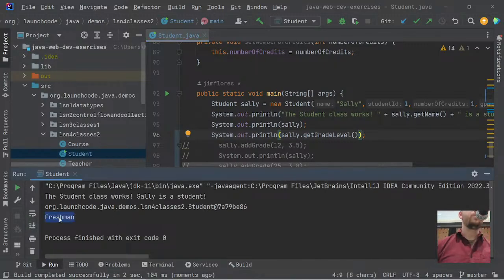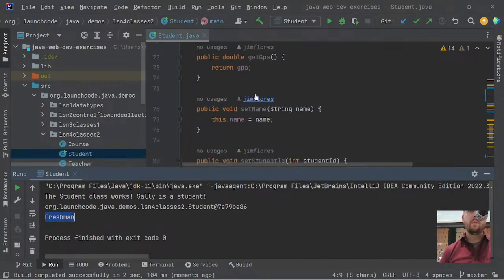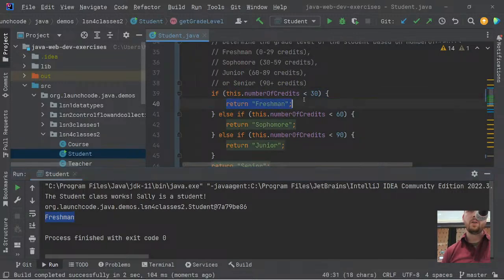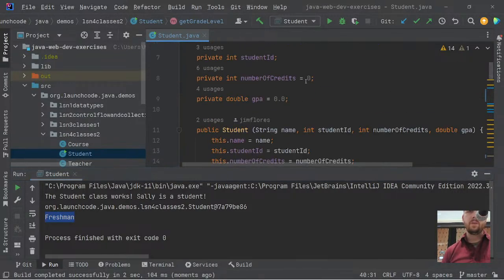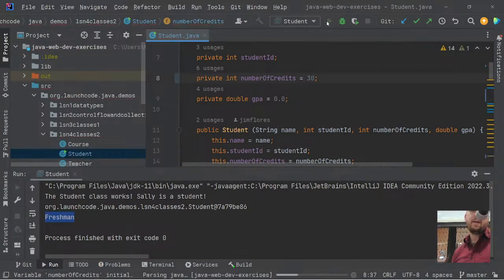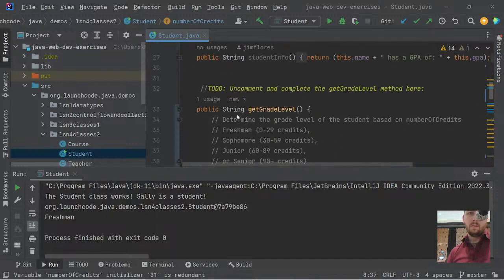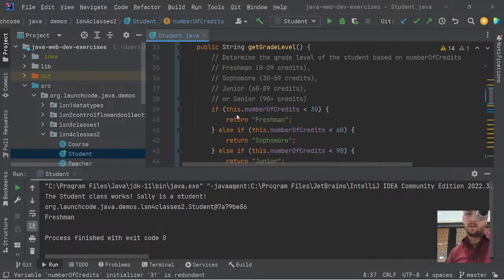Here we get the term freshman. That is what we would expect because the number was 0, and 0 is going to return freshman. Then if we change the number, if we just forced it into, say, 30, and run it again, we're going to get a different output. I thought. Let's see here, what assumption did I make that is not right?